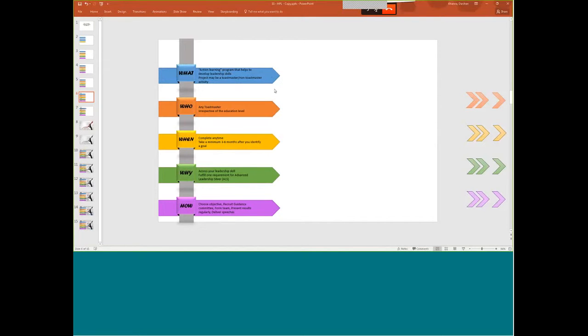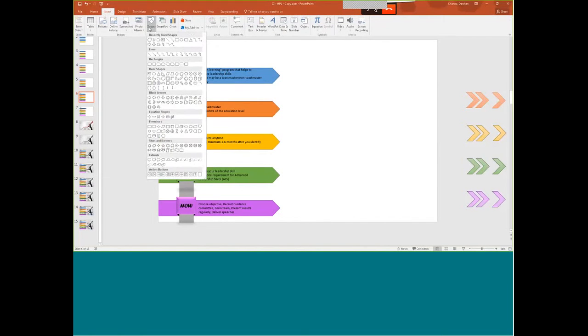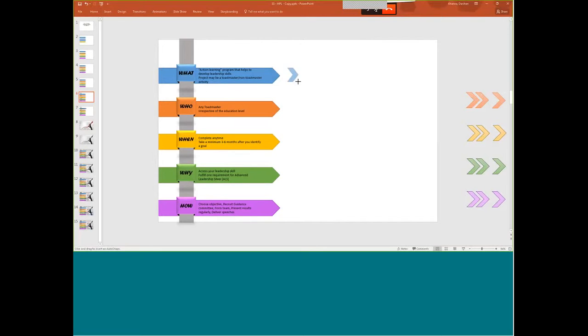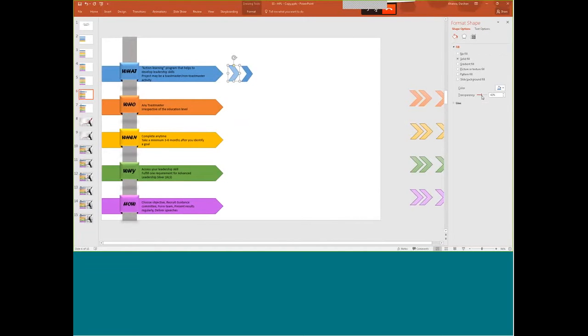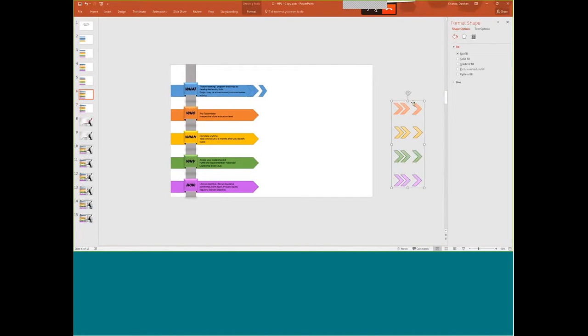What next? I still have some space here and I want to add some more designs to it. I'll go to Insert, go to Shape and have this shape called chevron created, something like this. Now you can have multiple chevrons and then select one of them, right click, go to Format Shape and increase the transparency. If you want, bring this here and then bring these here. The idea is to have certain shapes which you can then blend to give you a more prominent 3D effect. Slightly correcting this one as well, and changing the color. Here you go.